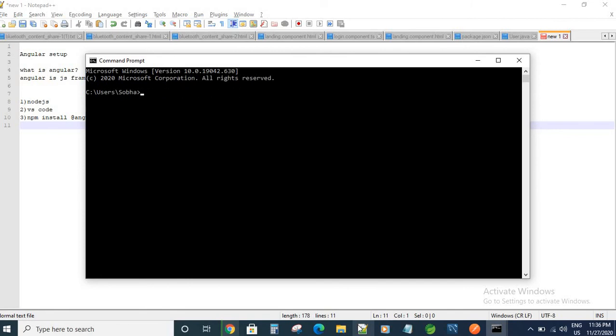Once this setup is done, you can check whether it is installed or not. You can run this command, it will show whether the Angular setup is done or not: ng hyphen version. It will show what version of Angular you have currently installed in your system.